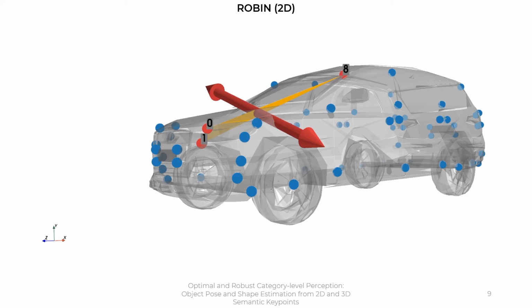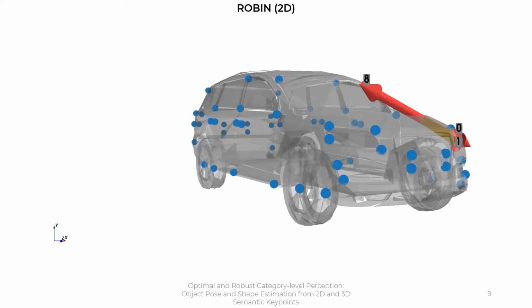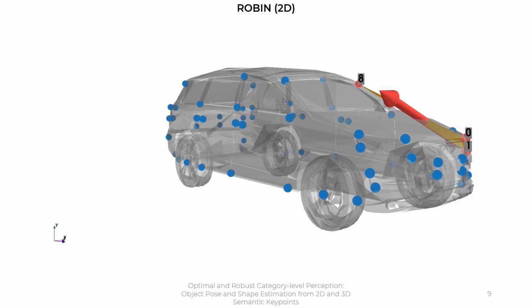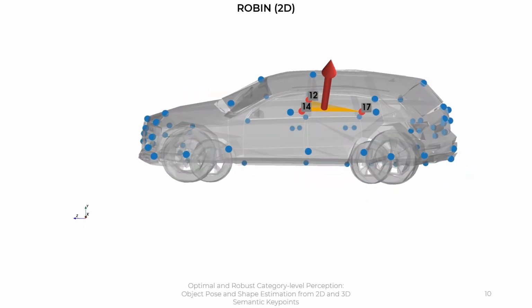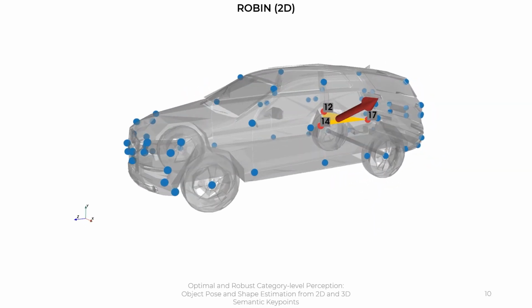Let's look at an example. Consider 0, 1, 8. Due to their arrangement, it is possible to view them in both clockwise and counterclockwise orientation. Consider then these 3 key points. Due to occlusion, they can only be viewed in a counterclockwise orientation. By enumerating over all triplets, we can formulate a test that rejects triplets if their observed orientation is impossible.